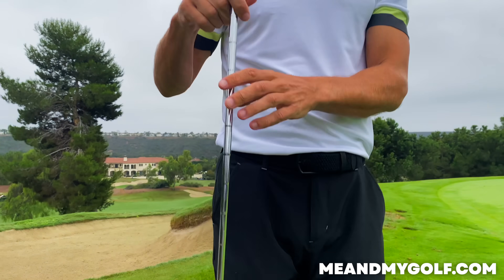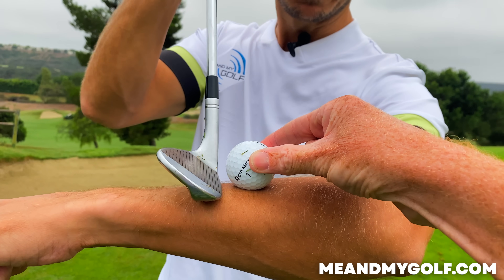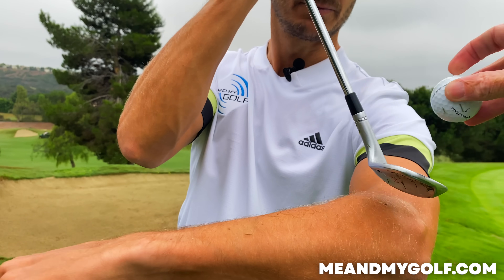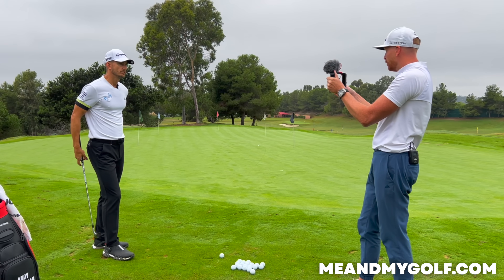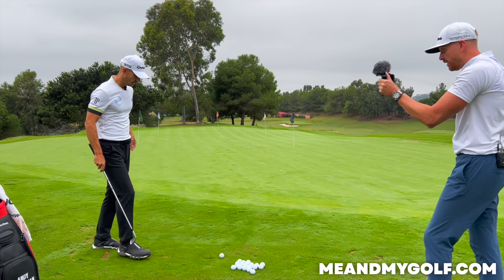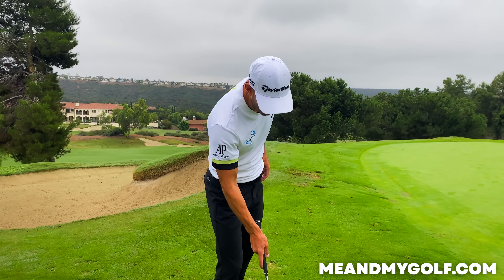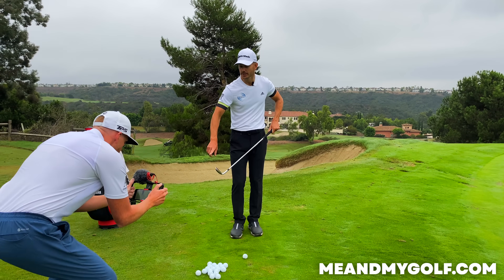It means you can even hit the ground slightly before the golf ball and still hit a good shot. Because you've got this flat spot, you can actually hit the ground and it's not going to decelerate a lot because you haven't stuck the club in the ground — it's going to be a lot more consistent. It's just room for error: if we get the digging approach wrong, it's death. If we get the gliding approach wrong, it's still actually good.